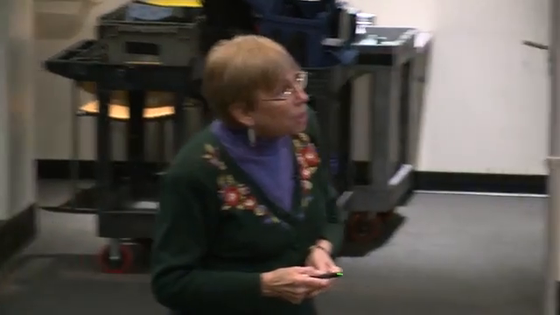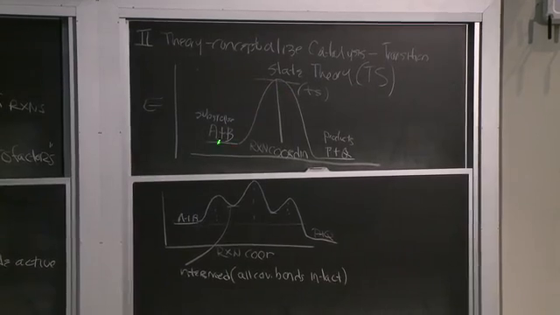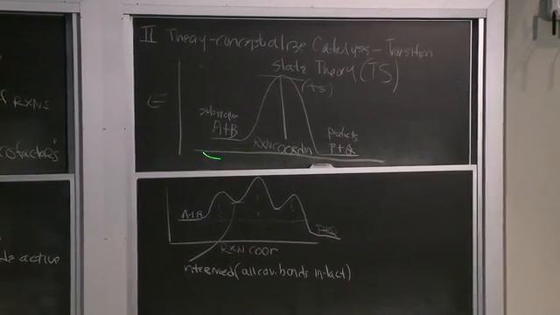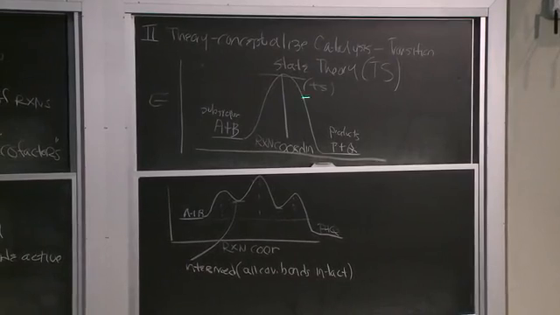He was the one that I think first conceptualized how an enzyme might catalyze a reaction. What do you want to do to catalyze a reaction? You want to lower this barrier. Okay, so how do you lower the barrier? You don't want the enzyme to bind the substrates tightly, and I'll come back to this in a minute.